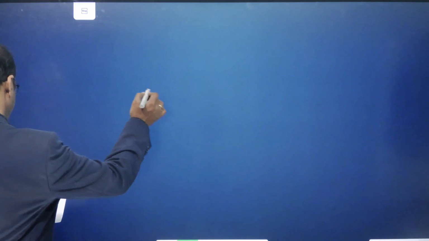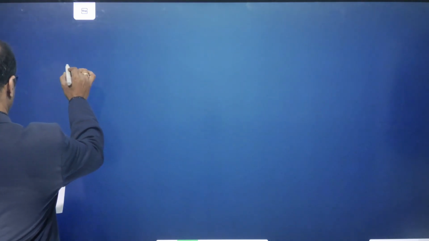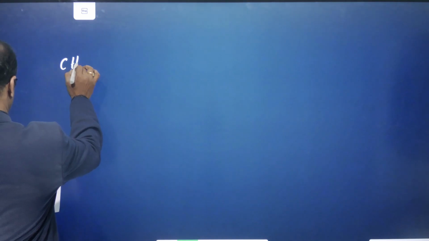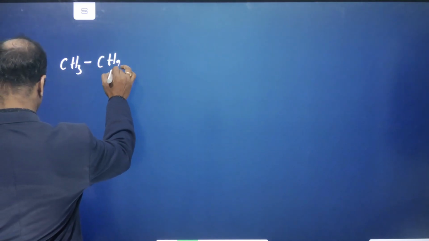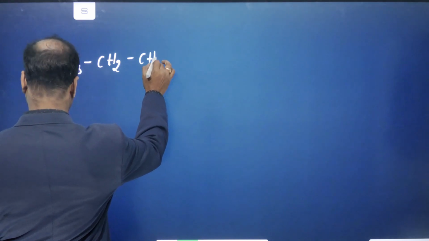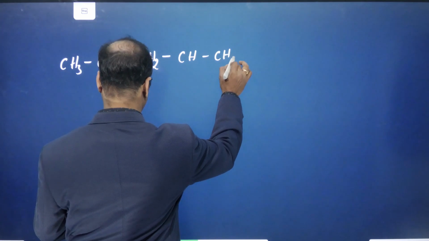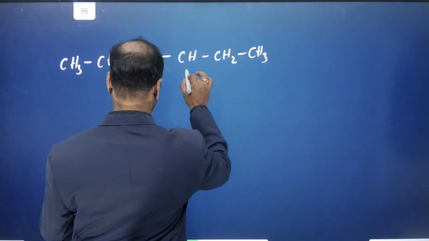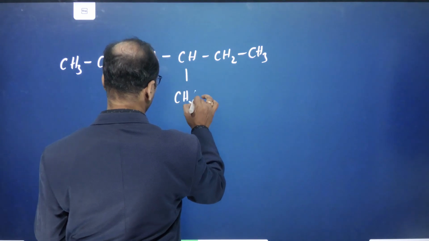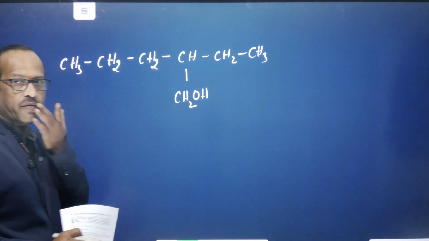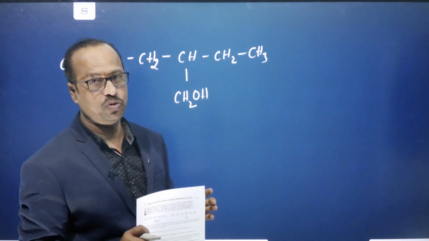Now, here for example, you see rules of naming complex aliphatic compounds containing one functional group. So, for example, you see here the name is given for one compound, let us see here CH3, CH2, CH2, CH, CH2, CH3 and CH2, OH. For example, this one compound is given. Now, you want to give the name to this one, right?